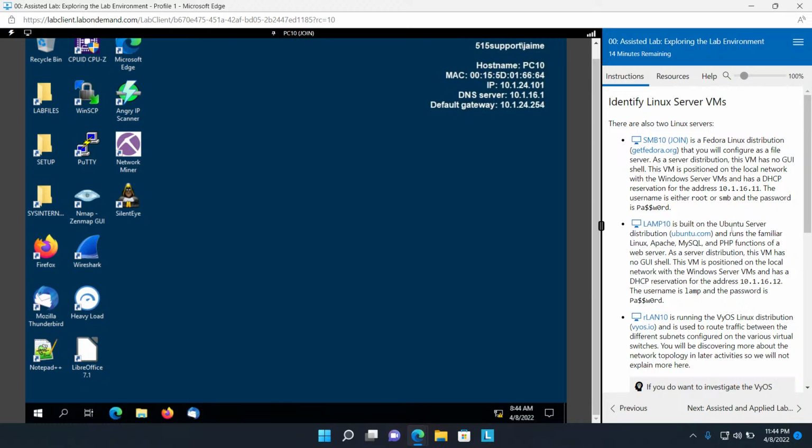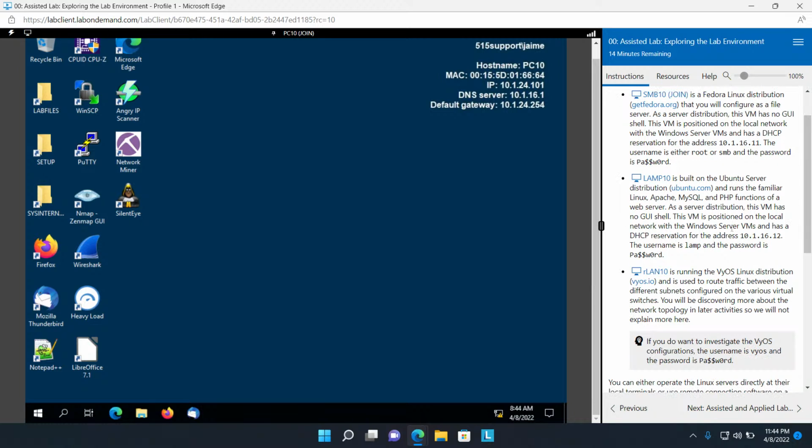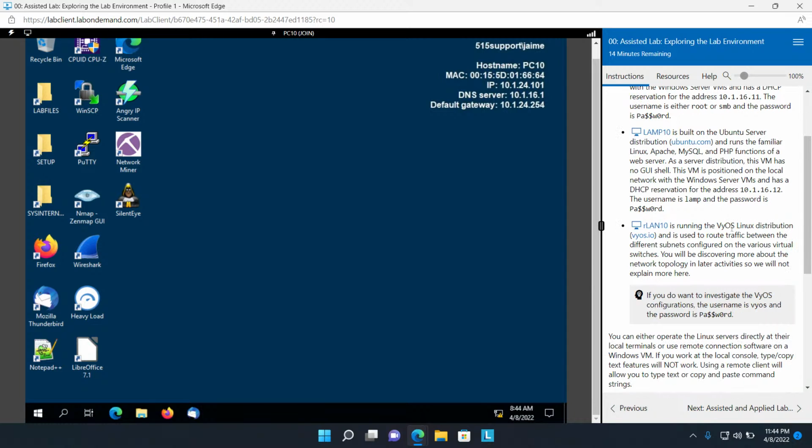VIOS10 is running the VyOS Linux distribution. VyOS is used to route traffic between the different subnets configured on various virtual switches. You will be discovering more about the network topology in later activities, so we will not explain more here. If you want to investigate the VyOS configuration, the username is vyos and the password is password.